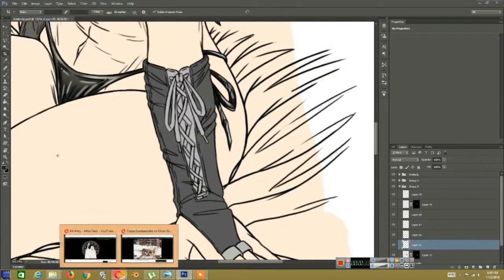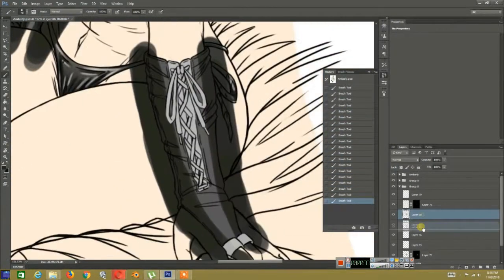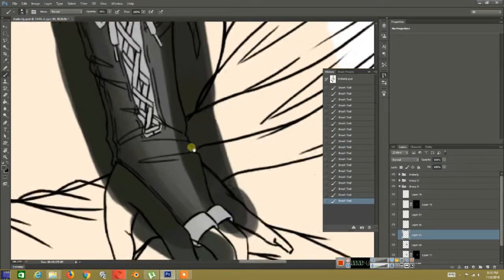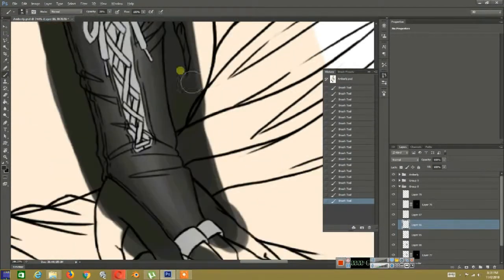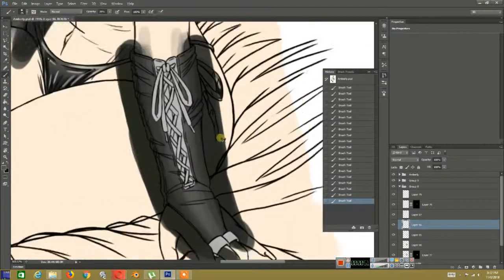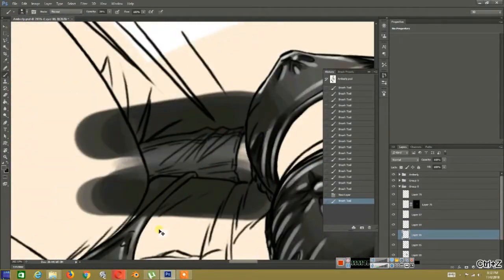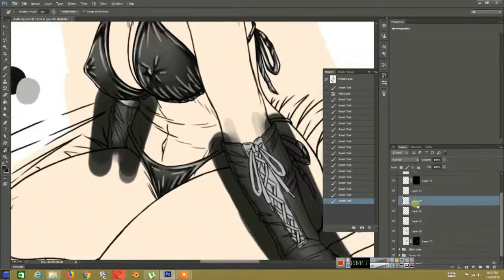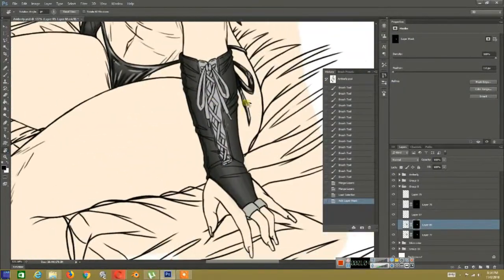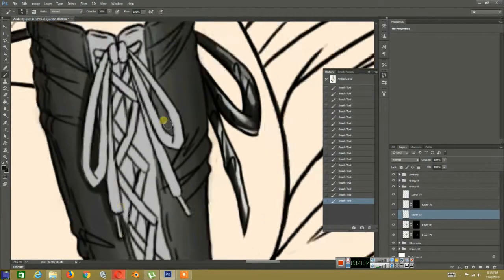As we finished off, we started doing the actual gloves on the character, drawing the gloves of the character itself, and started doing layer blending and a lot of layer blending and stuff like that on the character itself, and started doing Photoshop techniques on the character.